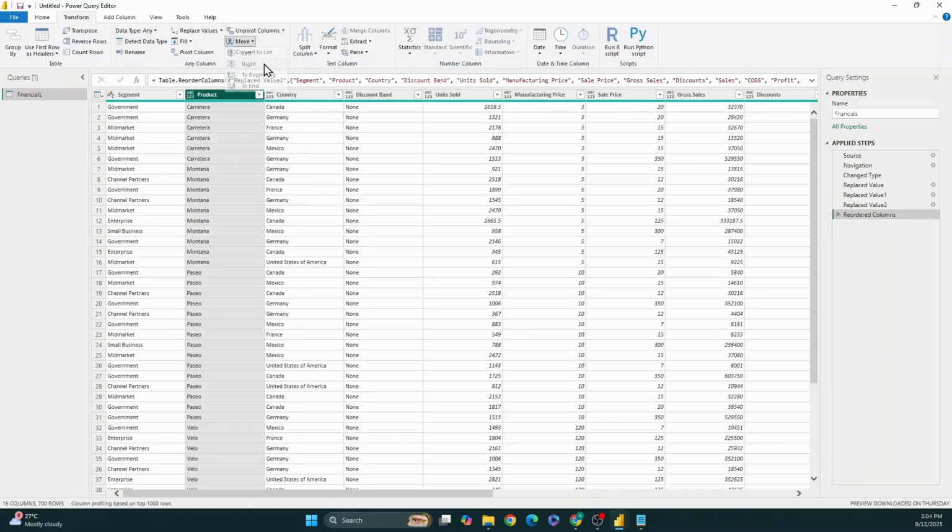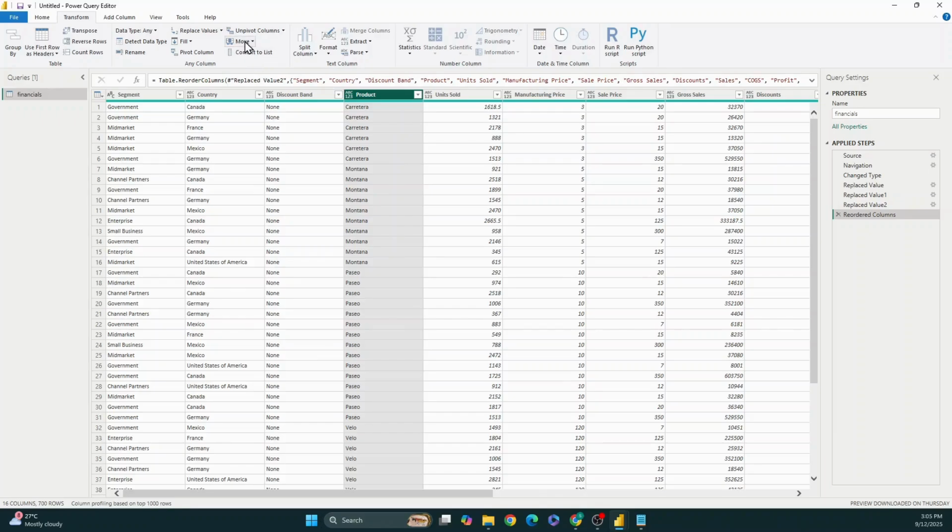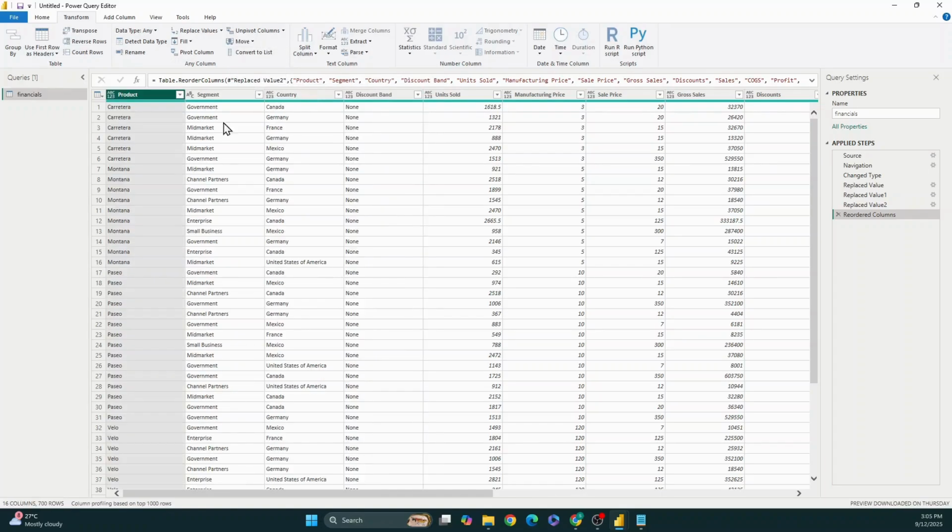If I click right, country will come to the left and product is moved to the right. If I do right again, discount band, this column will come to the left and this will move to the right. Now if you want this to be the beginning of this table, or the first column of this table, click on beginning, and this will move to the beginning.